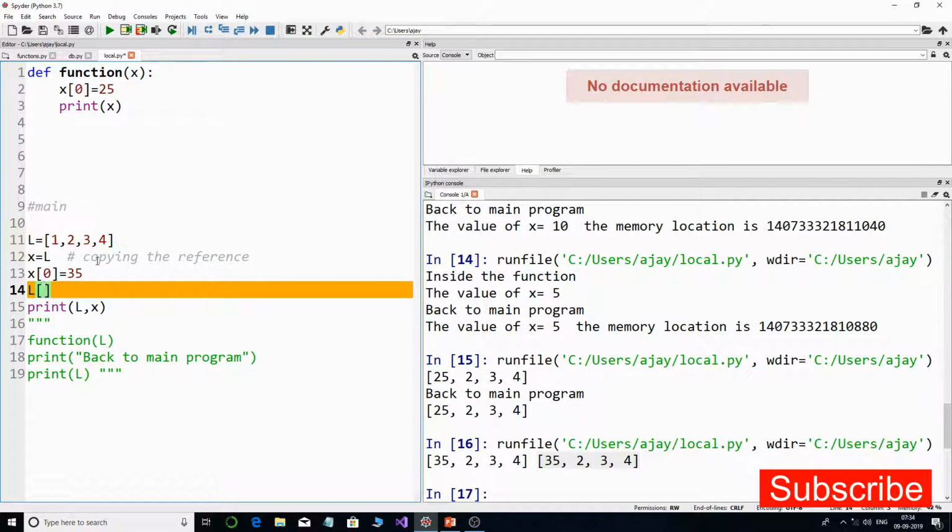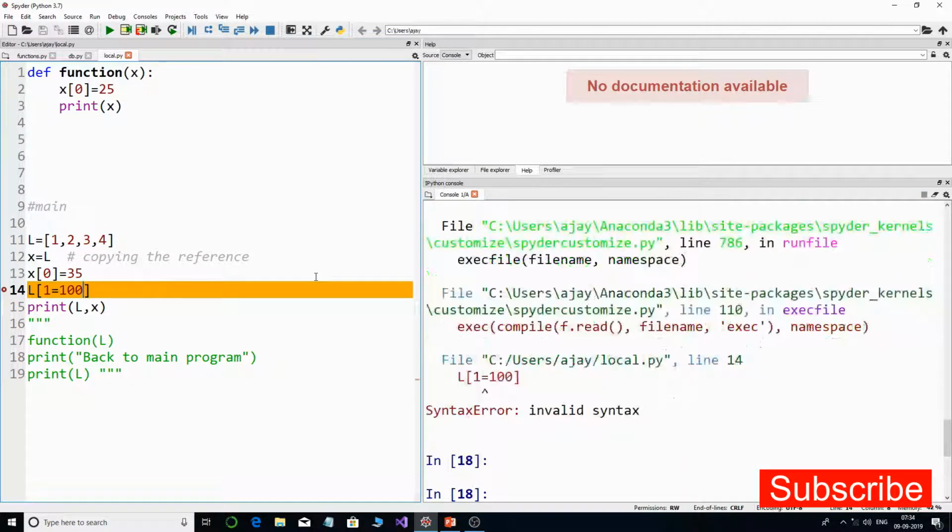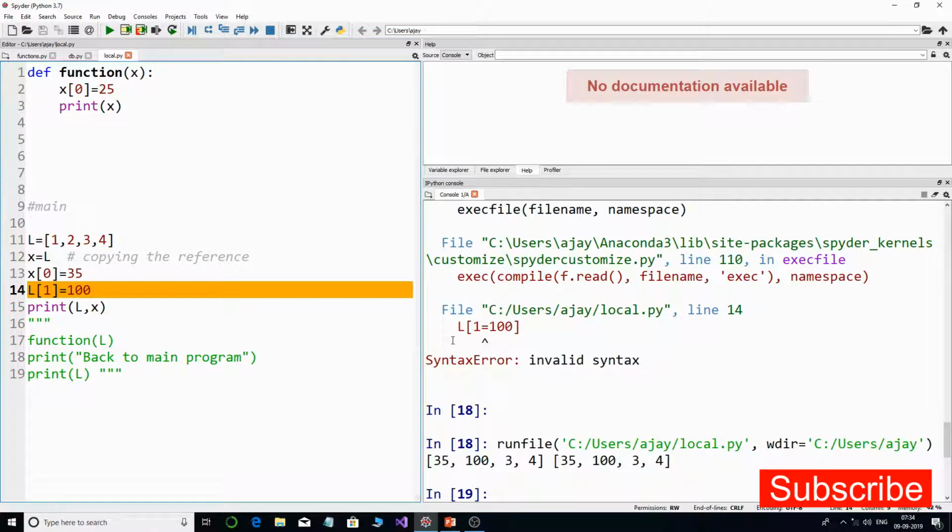So if I give L of 1 is equal to 100 and run this, you can see both lists are the same. Whatever change I make in x gets reflected in L, and whatever change I make in L gets reflected in x, because x and L are the same, just the same memory location.